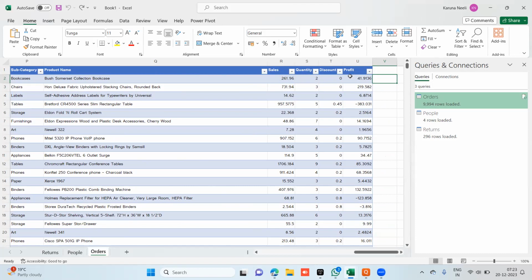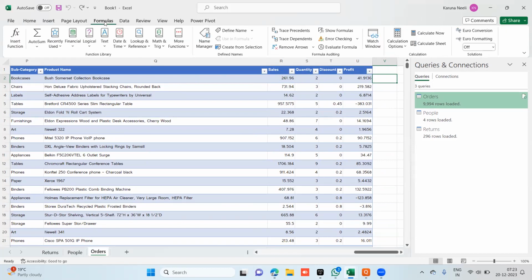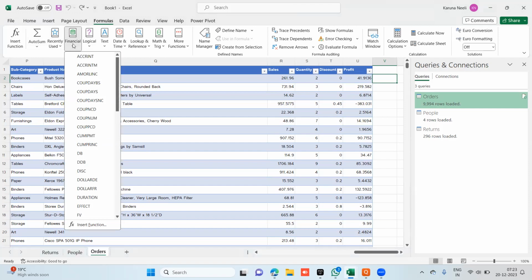There are also Excel functions that we were trying to understand. If I go to my formula tab, I will be able to see a lot of options here. If you want to apply VLOOKUP or financial functions, all of them are possible.